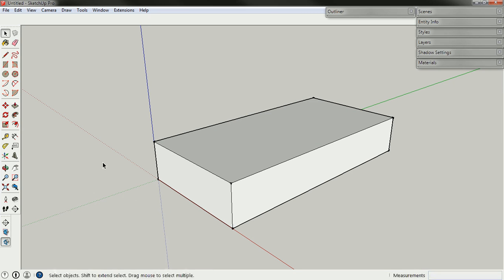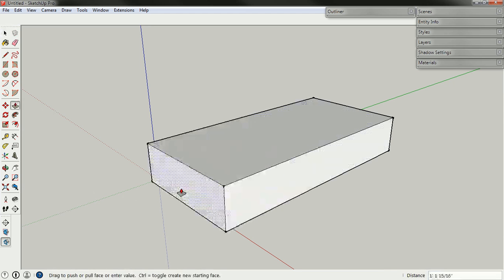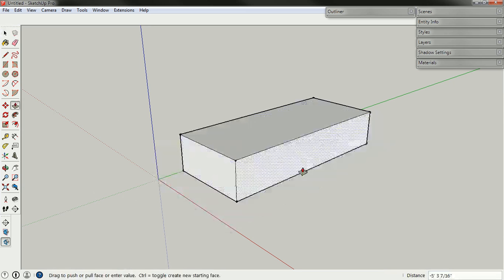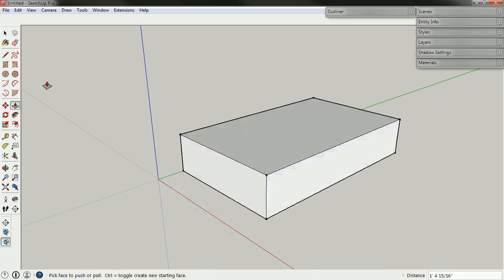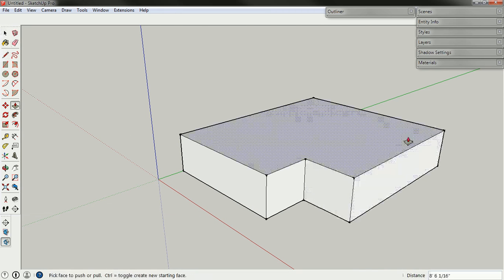That push-pull tool also works in sections, so I can push-pull this way or this way. And in addition, if say I want to draw a line, I can draw a line vertically like so, and then push-pull a part of this in order to extrude it out again.